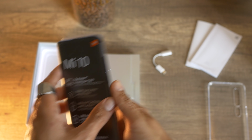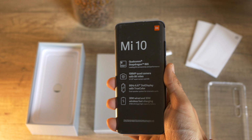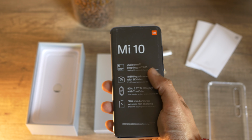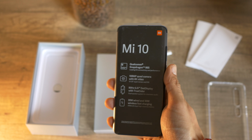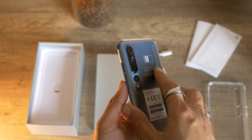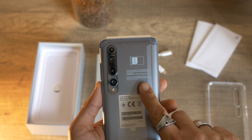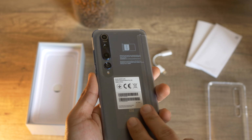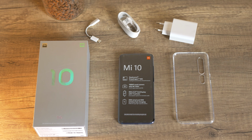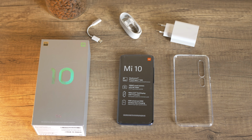Let's see the phone. We find the main characteristics on the protective plastic: the Snapdragon 865, the 108 megapixel camera, 8K video, the screen of 6.67 inches at 90 Hz and the battery of 4780 mAh with the fast charge of 30 watt wired and wireless. This is one of the differences with the Pro version, which has a higher fast charge at 50 watt. On the back we see that the phone only supports a nano SIM, no dual SIM or micro SD support.